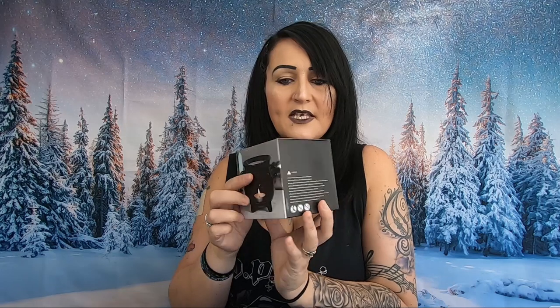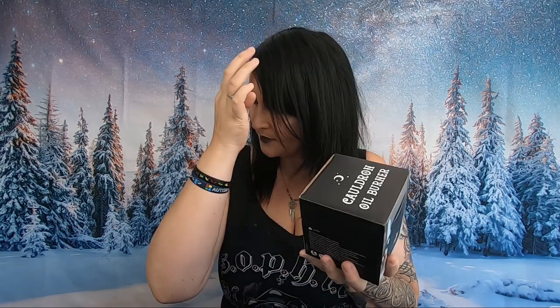Right, box. I'm just going to throw that box in there. So, guys, it is the Oil Burner Cauldron. Here in time for Halloween. But I've been wanting to get one of these for quite a while. As you know, I bought two pumpkin ones, which is just based on Halloween, but this I'll probably use all year round. I do have my other burner.